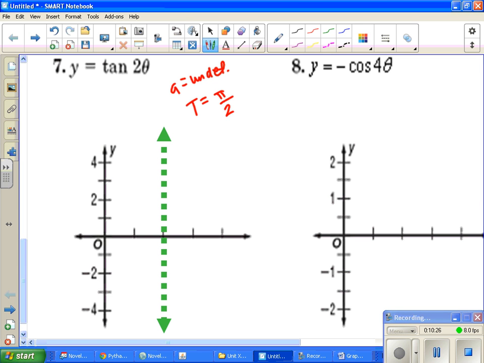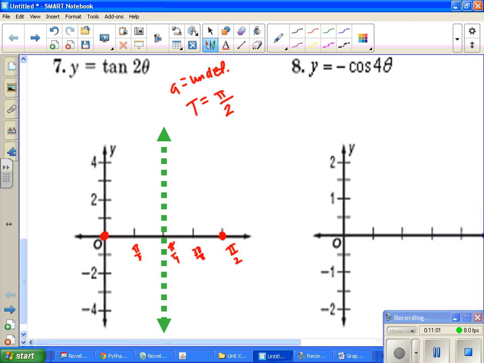So looky here, if I start at 0, 0, when I'm back here at 0, 0, I'm at pi over 2 because I have to complete a whole cycle. So that means this is pi over 4, because I need to cut this in half, which makes this pi over 8, which makes this 3 pi over 8. Now you don't need these values on the unit circle, but it's good to label your axes that way.